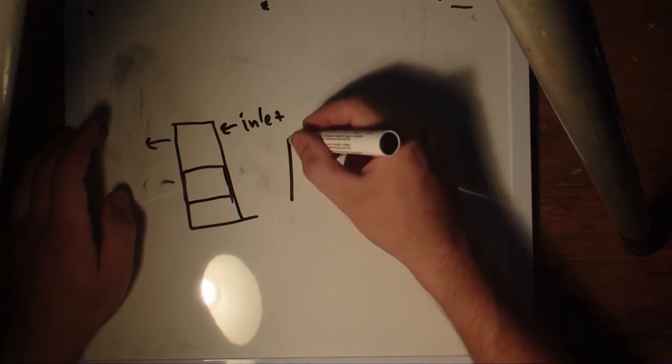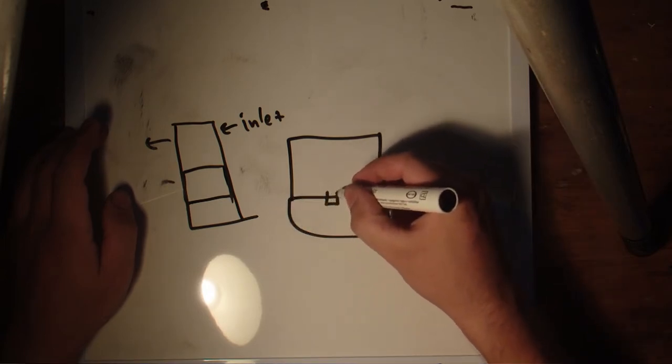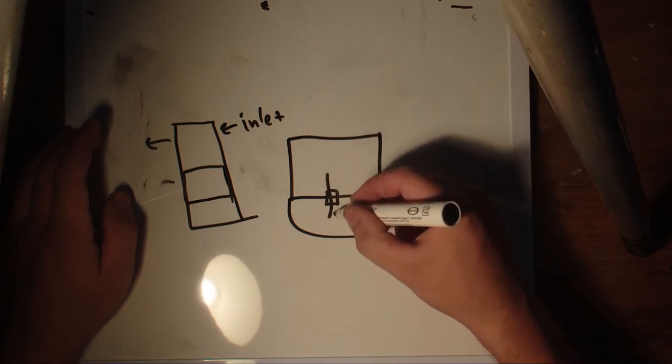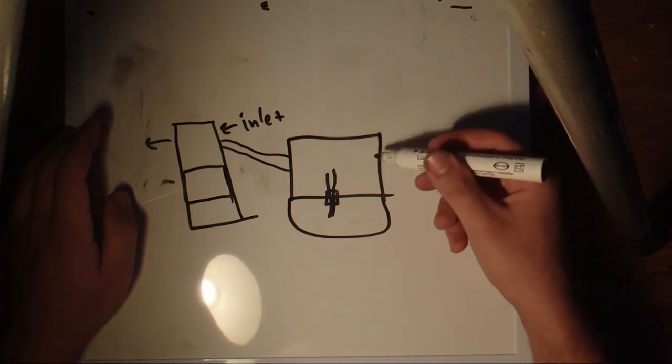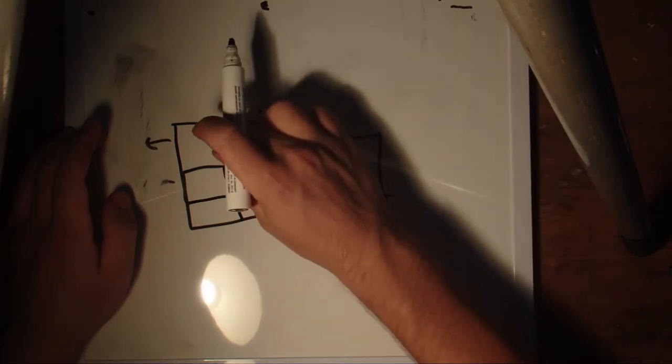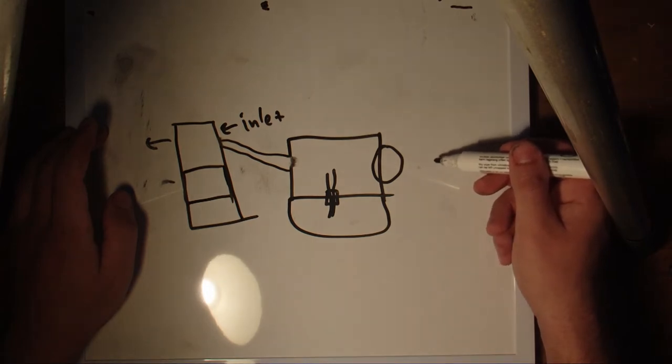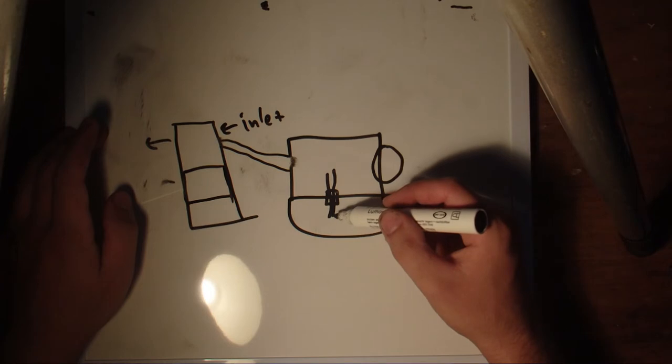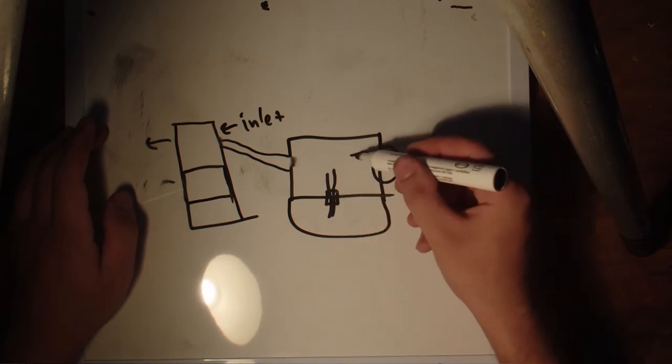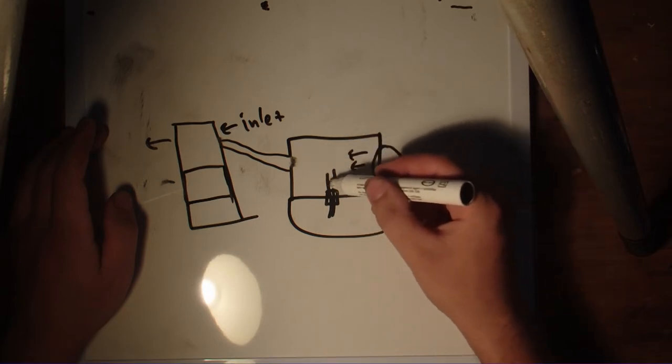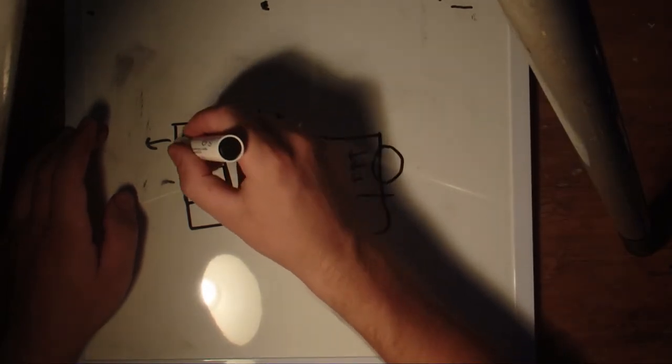Let's draw another carburetor. We've got our fuel bowl on the bottom, our jet that connects through the fuel bowl, and our needle. This is plumbed into here and this is fully open. We've got a suction force through here sucking. There's a big opening over here, so air's going to rush through there. But air doesn't just come through here, it also comes through here. That suction force sucks a bit of fuel up as well. You're sucking air through here and you're sucking fuel out of here as well. That's all mixing up.